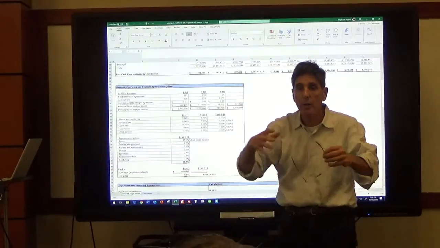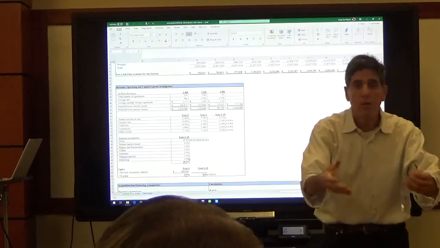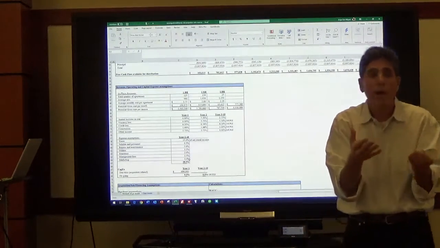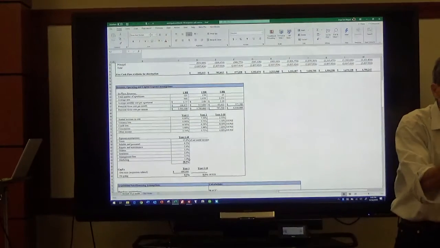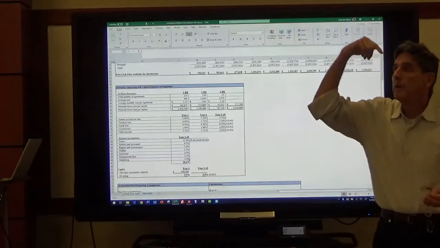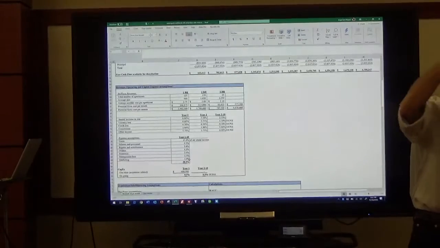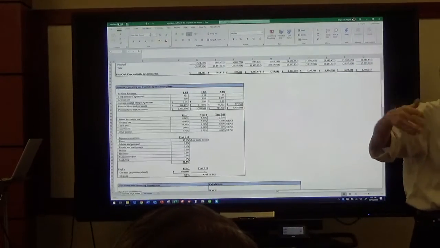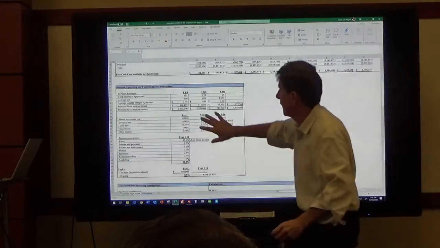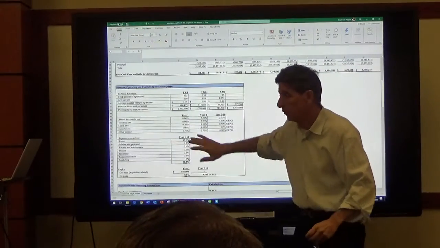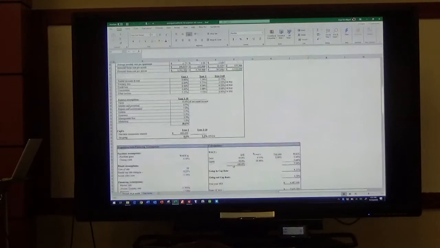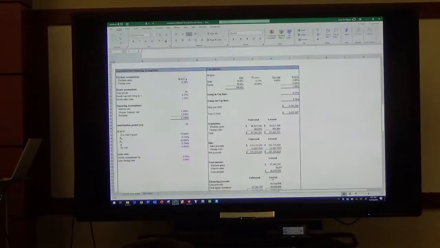One off, I'm buying a building. I need to make some improvements. I need to spend some money to get it up to par. And then the rest is I'm gonna spend a certain amount of money every year in, as we said, painting, doing roofs, redoing elevators, doing kitchens, whatever it is that I need to do. So that's one set of assumptions. The next set of assumptions, and just look at the left side of the screen right now. Don't look at the right side.